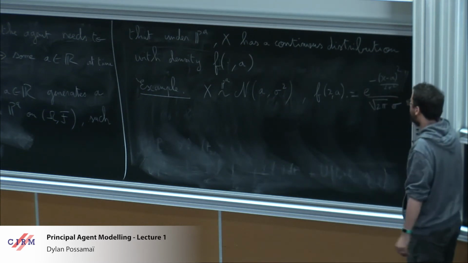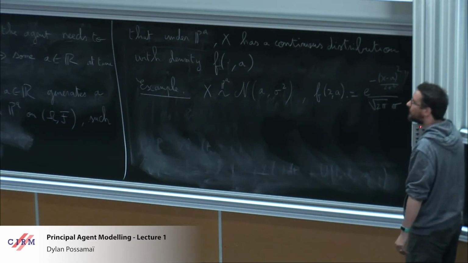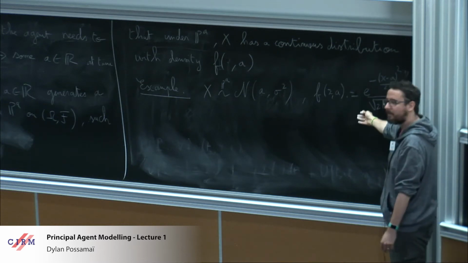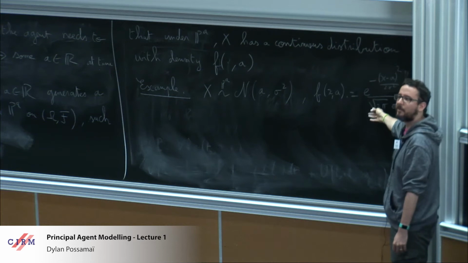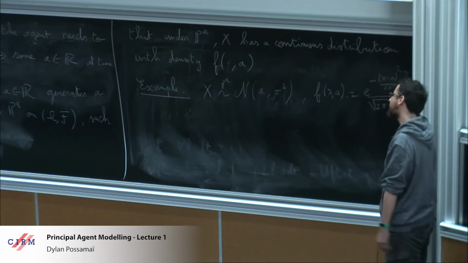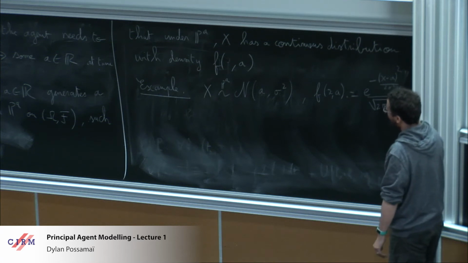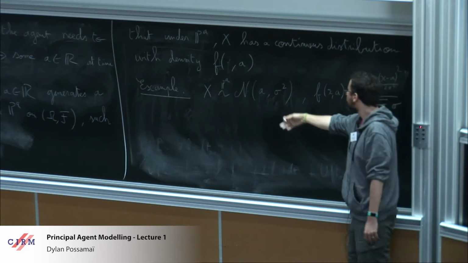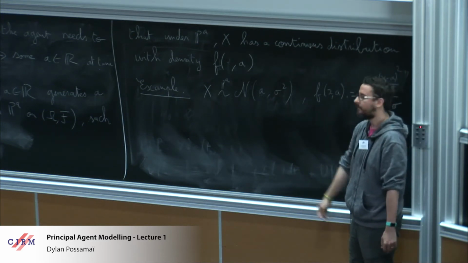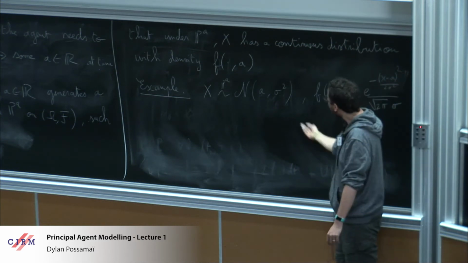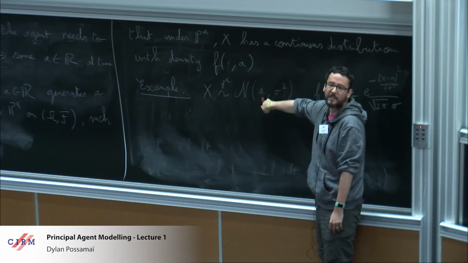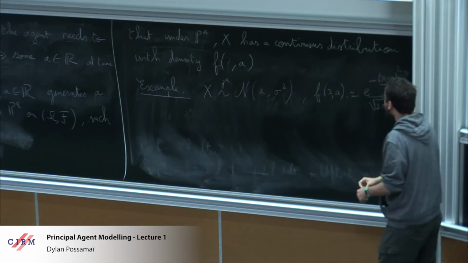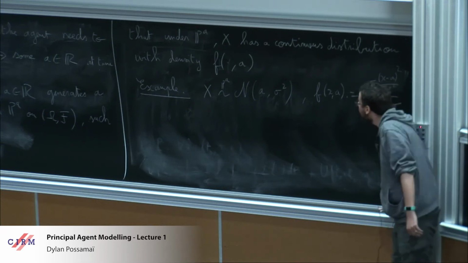Okay, so that's a good example because you will see that everything that I will show you in the static case doesn't work for that example. It looks extremely simple, but the static case cannot cover that. I mean, we can solve the problem, but the solution is not very satisfactory. While when we move to continuous time, this is going to be all nice and clean. The equivalent of the Gaussian distribution here would be Brownian diffusions, and the agent would be choosing the drift, and facing some Brownian motion with a volatility sigma. All right, so that's the example.